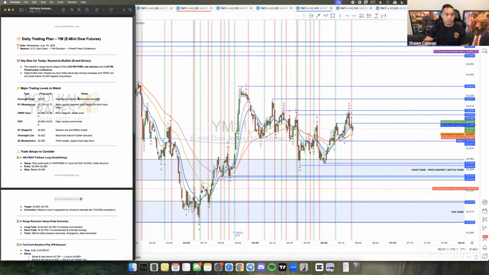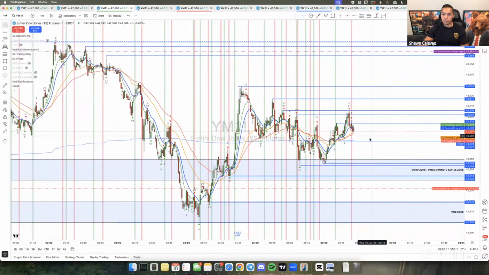So key biases for today, guys: market is range bound ahead of the FOMC meeting. So we're probably going to get a ranging market today, up until maybe later today once the Fed releases the rate decision and they have their press conference after with Powell. As of now, price may have a slightly bullish lean intraday as price continues to hold above certain price points and VWAP. Price is currently above the VWAP right now. So this means that price will try to stay bullish, but it can easily drop.